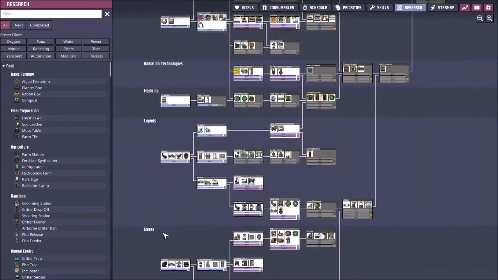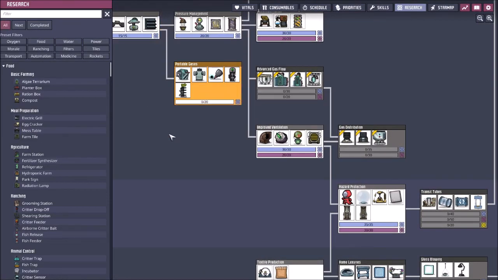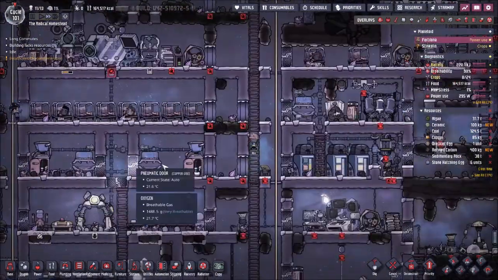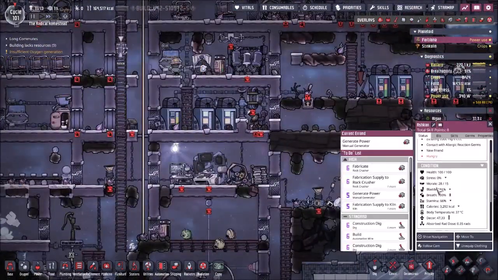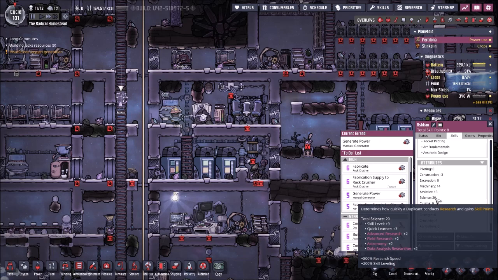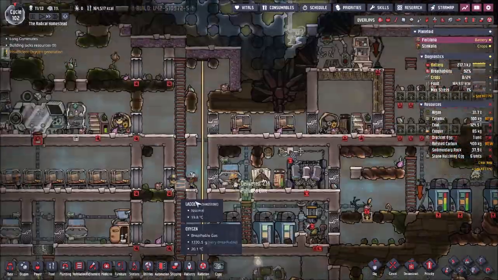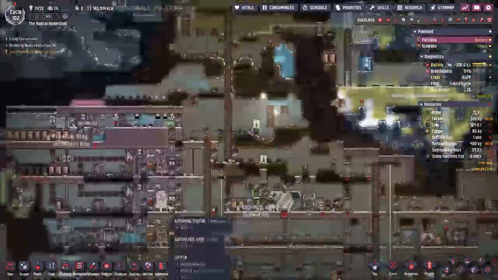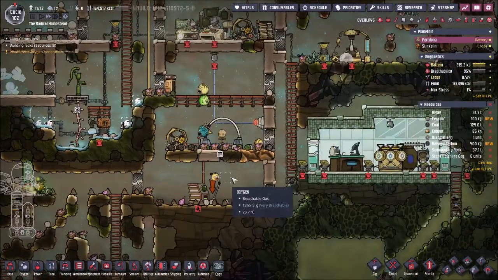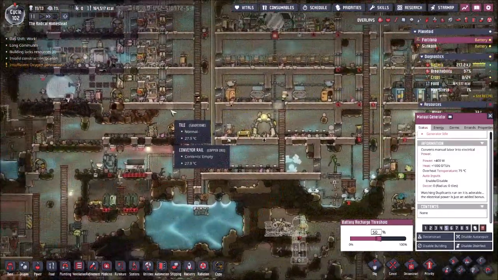Actually, something I should probably do is go down here and get this portable gases research done. It should be fast because our scientist is already... How high are you? You've got 20 points in science. You go 800% research speed, that's a start of the game research. We should be fine to get through that in a day or two. Except for the fact that actually power has been kind of crunched.